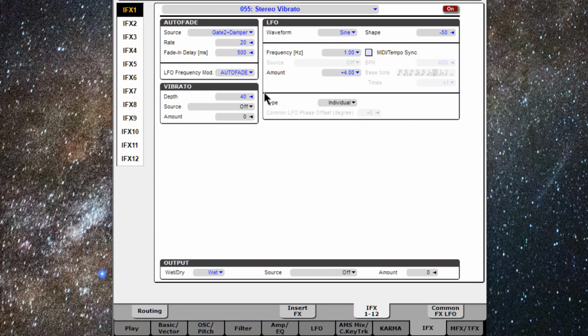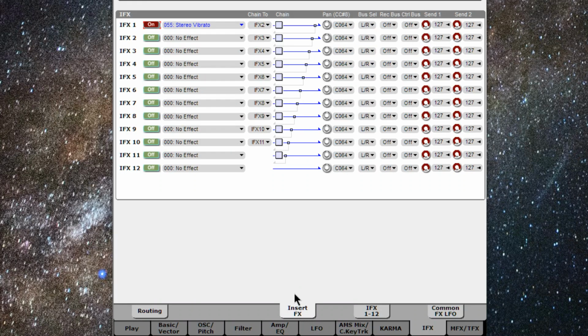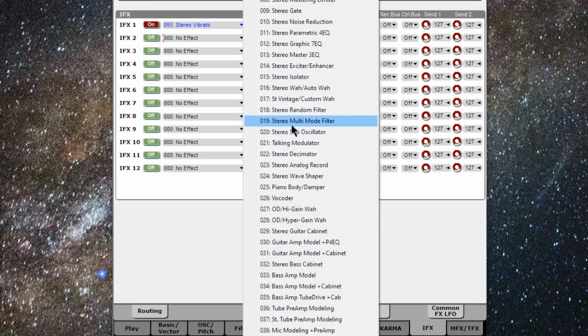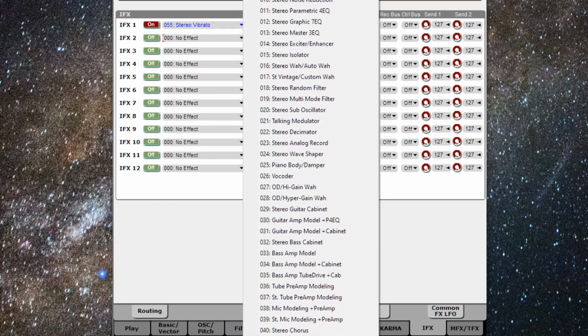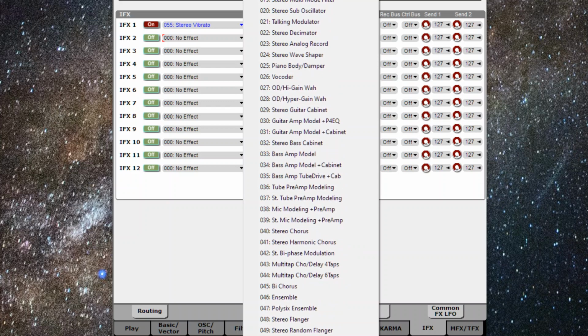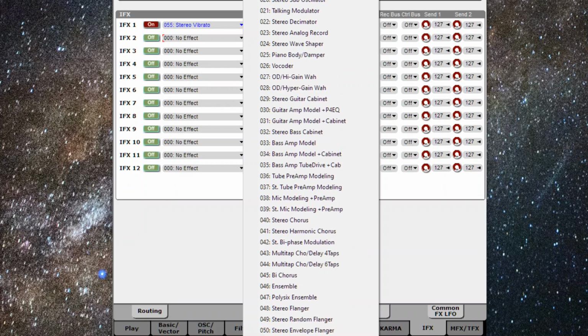So we have three boxes here: Autofade, LFO, and Vibrato. The Autofade, I think, is new. We may have seen this in some other effects, but I'm pretty sure that it's fairly new. In fact, I think there might be auto flange and stuff. Let me check those real fast. Stereo flange, envelope.